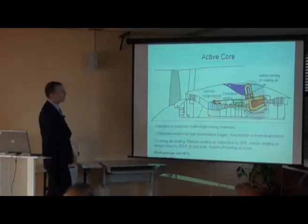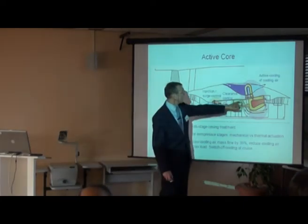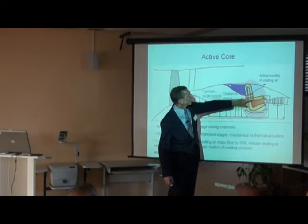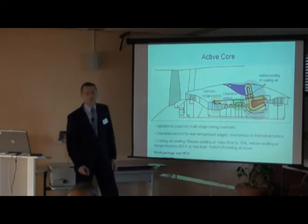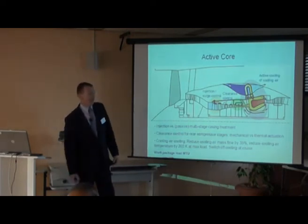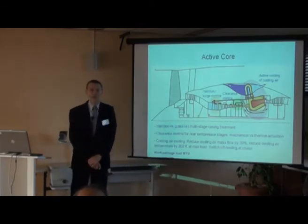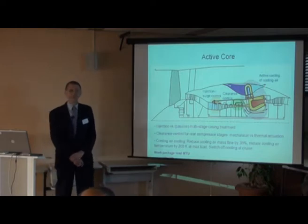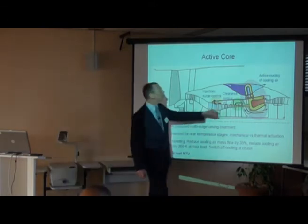That's something where our company is doing work. One of the first things you can do about the heat flow is cooling the air that is used to cool the HP turbine blades. The HP turbine blades are the main consumer of your compressor output, and as Sanjay already mentioned, typically this air has around 600 or 650 or even higher temperatures, and that doesn't sound like cooling, and it's not the ideal way. You wouldn't need it all the time.